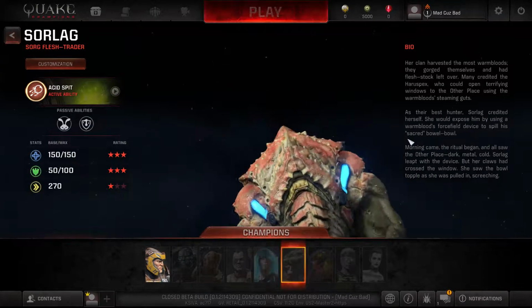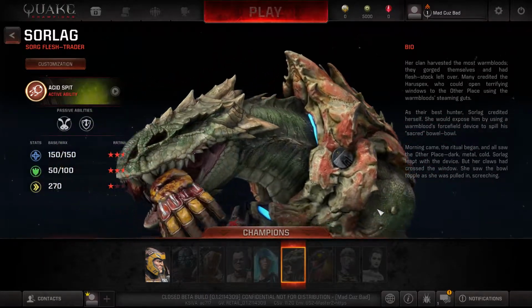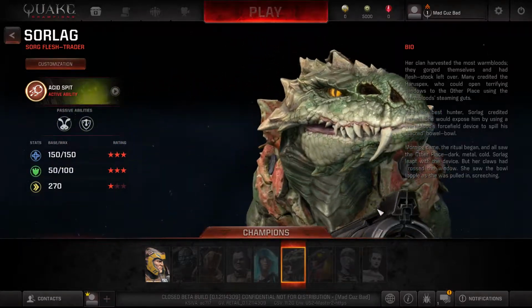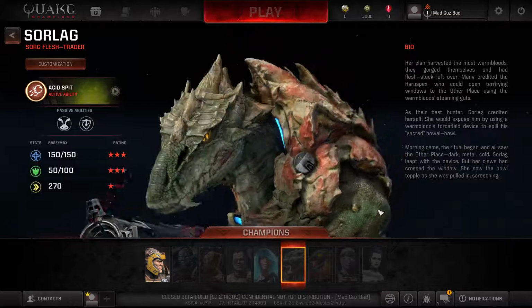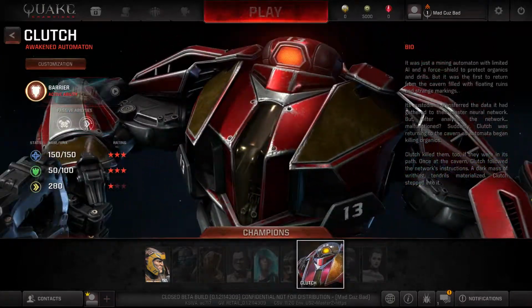Then next we have Sorlag, a sort of reptilian type of creature, dinosaur looking thing. The ability is Acid Spit. I haven't seen too many people play this one, but it's as simple as it sounds. Spits acid on the enemy. Also has max health.